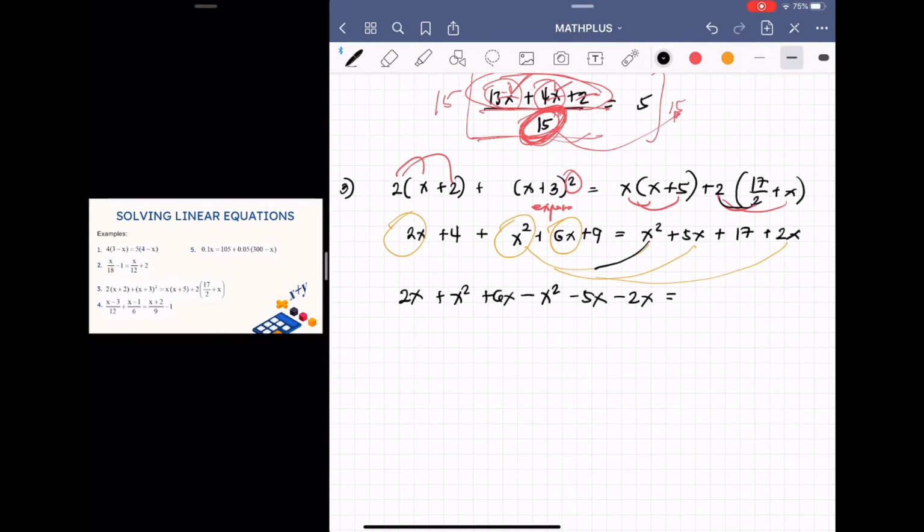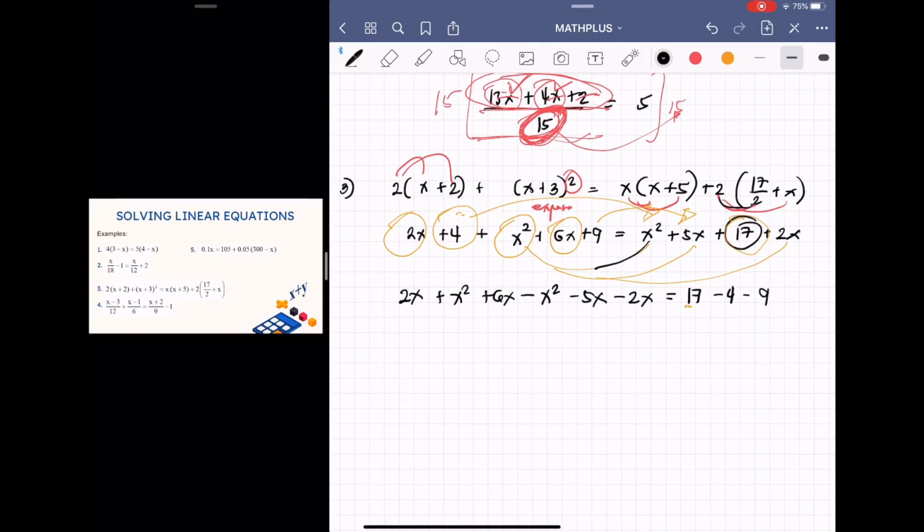Next thing I do is I write what remained on the right side. So that's 17. And then that is followed by what I need to transpose from the left side. I mean, what is left on the right side, that's 17. And then that's followed by what I need to move from the left side to the right. So that's negative 4 and negative 9. So I write here minus 4, minus 9.